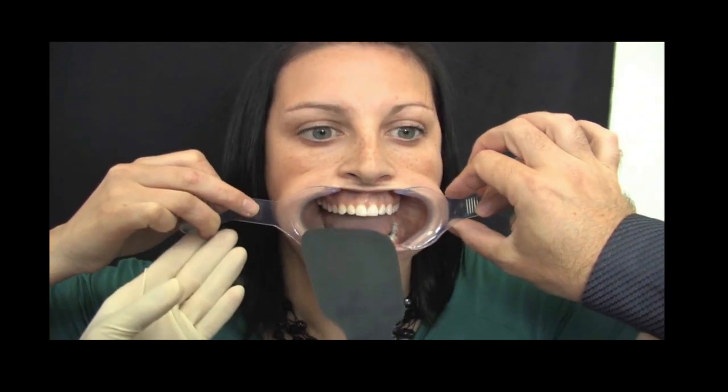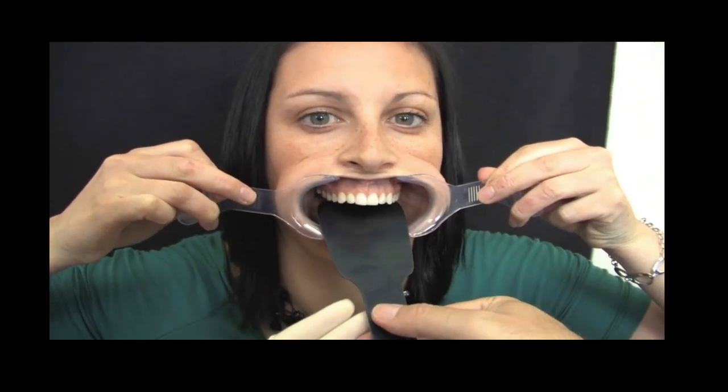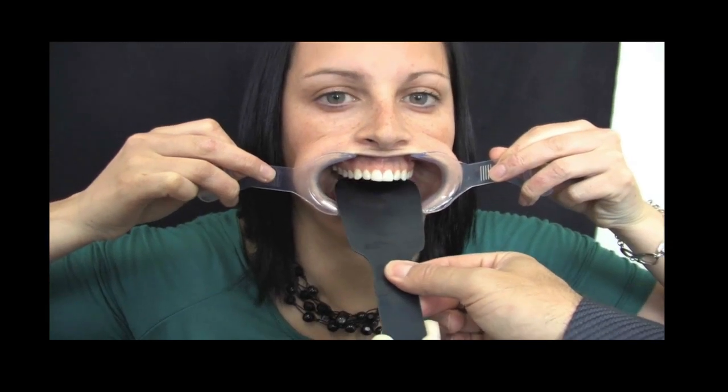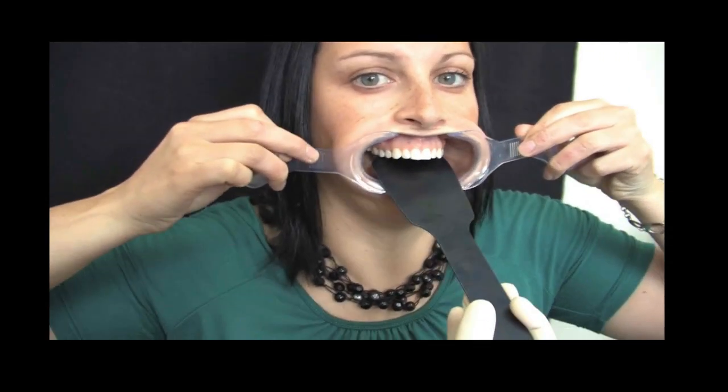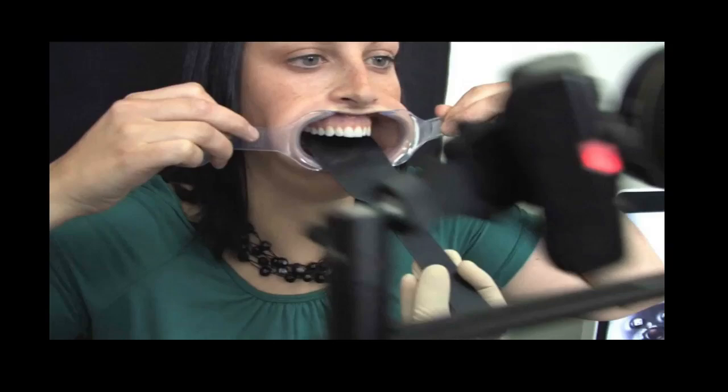The next image is the close-up one-to-one view with the black background. A lot of my close-up views have a black background — I haven't done that in Photoshop, I've actually shot the image with a device we call the contrastor. Amanda's going to bring that in now. Put in the retractors, Melissa, and we're going to lift her upper lip up pretty high and open wide. The contrastor is just a little black steel background that goes in place.